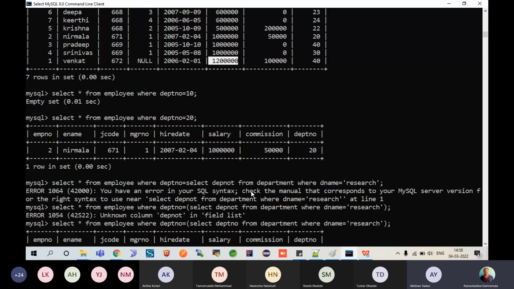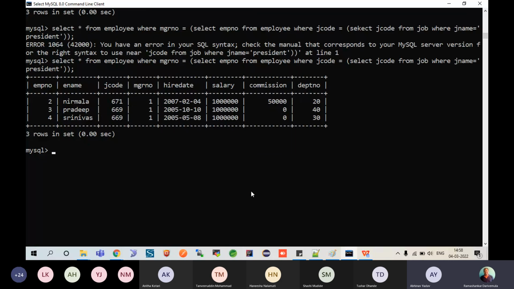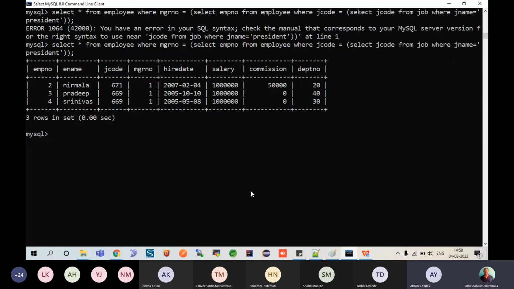तो हाउ डू आई नो? Without looking at the data, I should know, right? So I have to write a subquery. I'll say select star from employee, where what is the condition? Where salary should be greater than or is equals to, okay, try to understand, highest salary taker in department number 40.